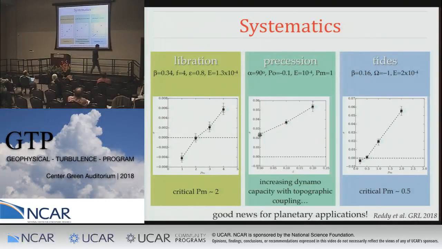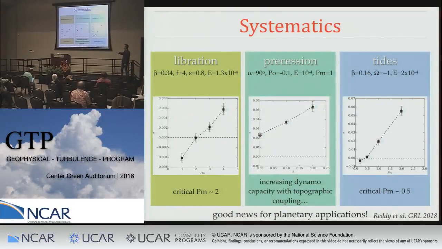Maybe the most interesting case is for precession. So in that case, there were already dynamo simulations in the sphere. So what we have done is that we have taken such a case with a magnetic Prandtl number of 1, and we have changed the ellipticity of our container in the equatorial plane. So here we recover previous results. It gives us a good benchmark when the ellipticity is 0, meaning that we have a sphere.